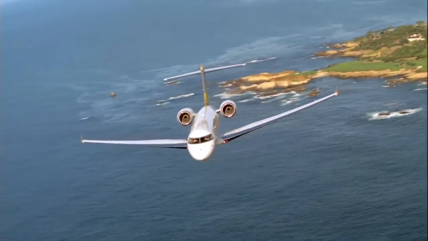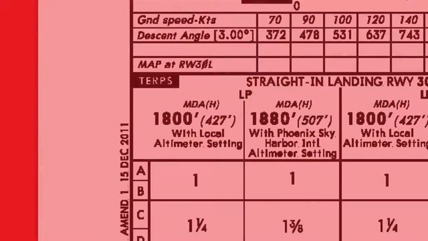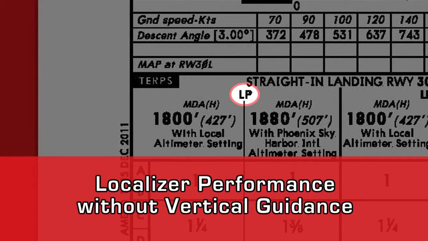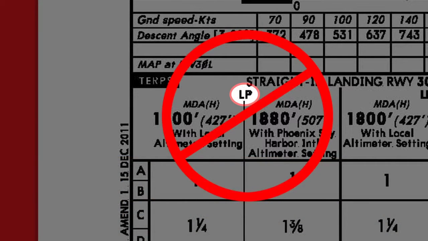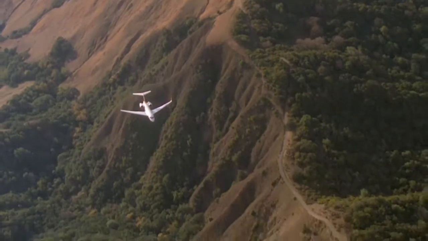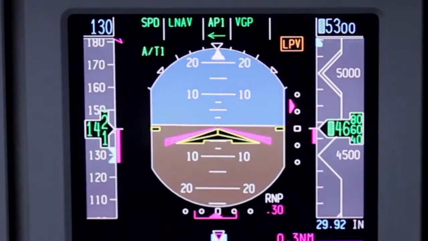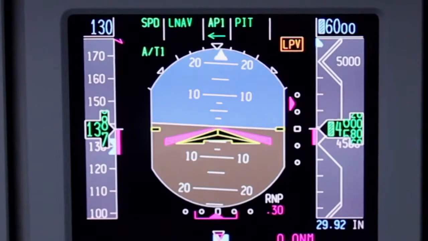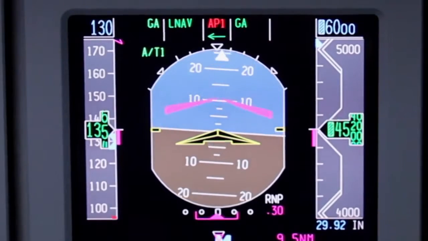When conducting SBAS operations, there are a few important things to remember. LP minimums on RNAV approaches stands for Localizer Performance Without Vertical Guidance. Currently, operators of Honeywell platforms are not authorized to perform approaches to LP minimums. Pilots must be familiar with the fail-down capabilities of their SBAS system. An amber LPV annunciator is displayed on the PFD up to 30 nautical miles from the landing threshold when conditions exist that would prohibit descending to LPV minimums.